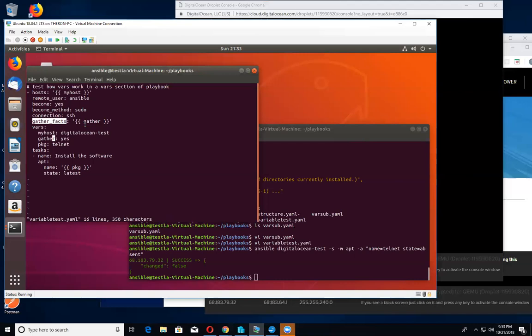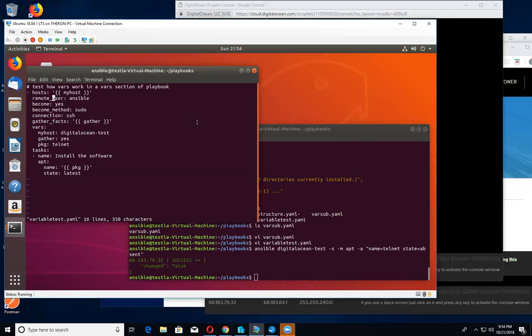You could dump that out, and it'll allow you to see all the different things that Ansible can find out about the particular server it's running on. So you can dynamically see what you can query, what you can install, and what kinds of things you can do on a server. For this example, I didn't really need to do that, but I just left it there because I was checking out some of the debugging here.